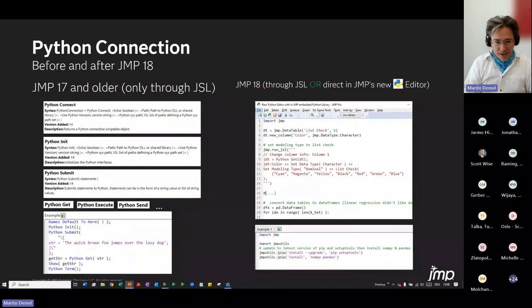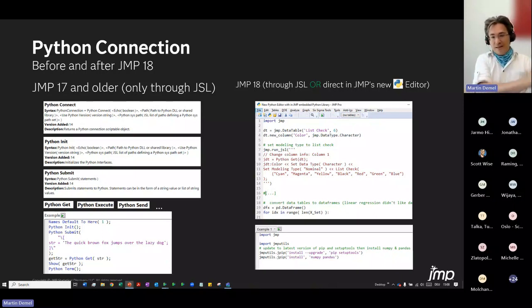So JMP 17 and older, we had those typical ways through JSL with Python connect, submit, and get, execute, and send typically, and some others. And you see this small example at the bottom left. On the new version, you have this same access through JSL, but also now you have a new Python editor, which acknowledges the Python syntax. And you have several packages, so import JMP package or import JMP utils package, which allow you to have access directly to the data in memory. So it makes it much easier.